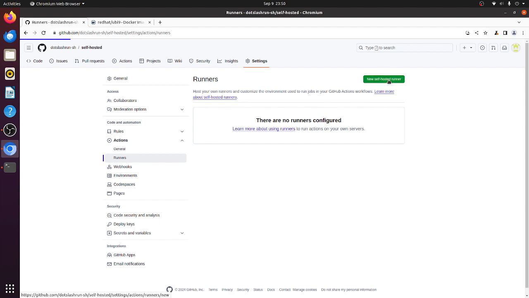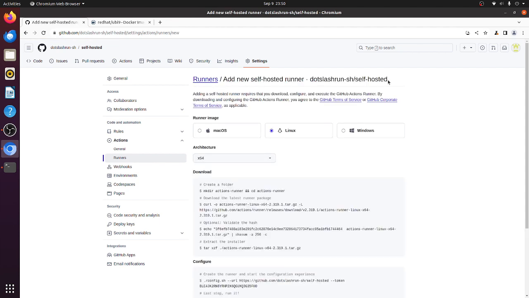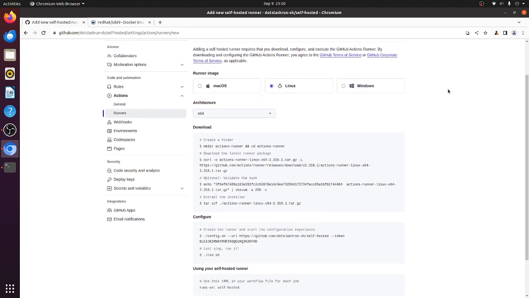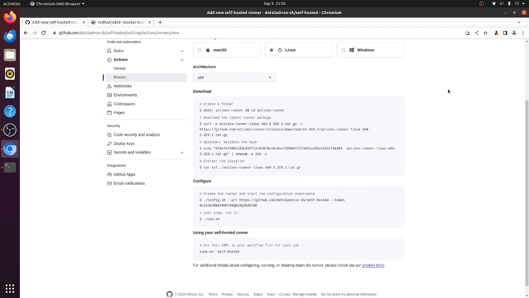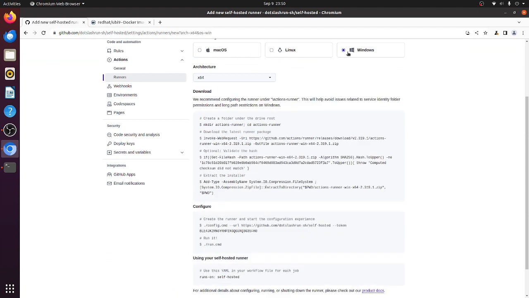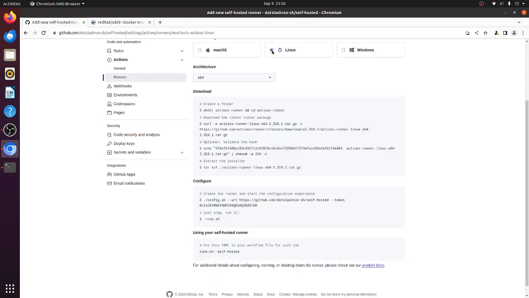So if you want anything specific in the operating system, that is when we go for this option. When I click on add new self-hosted runner, you will see the list of commands that need to be executed for each operating system, be it macOS, Linux, or Windows. I will pick Linux, and there are a set of commands that we need to run one by one.